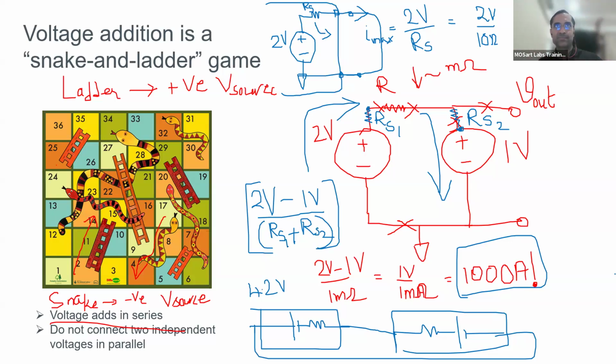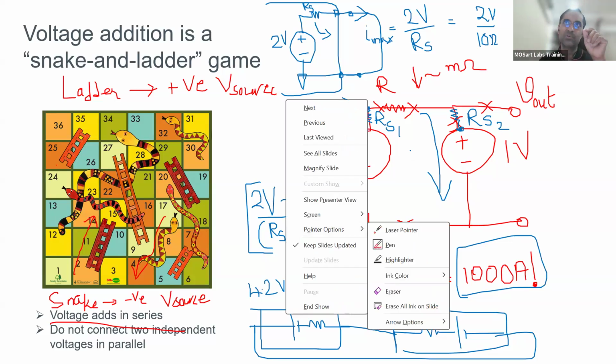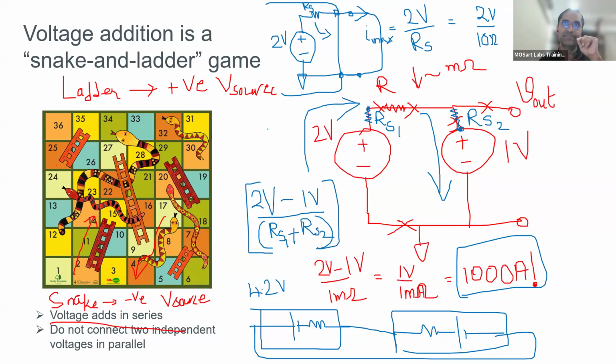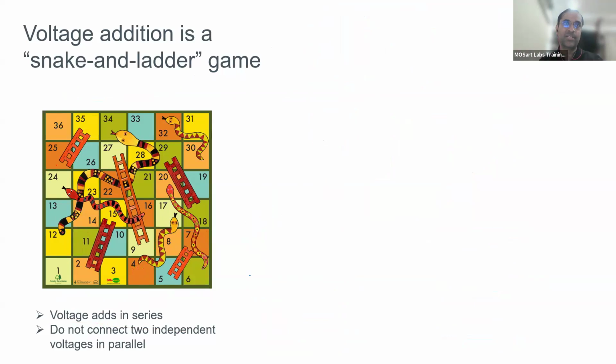So is it clear? These concepts look very simple. Voltage source, big deal. But the concept of a voltage source should be very clear. Practical voltage sources always come with series impedance. What I'm talking about here are classic interview questions. People will challenge you on your knowledge of basic voltage sources by asking these questions. Do you understand what happens if you connect 2 voltage sources in parallel? Either 2 volts, or 1 volt, something. But this is what happens practically.